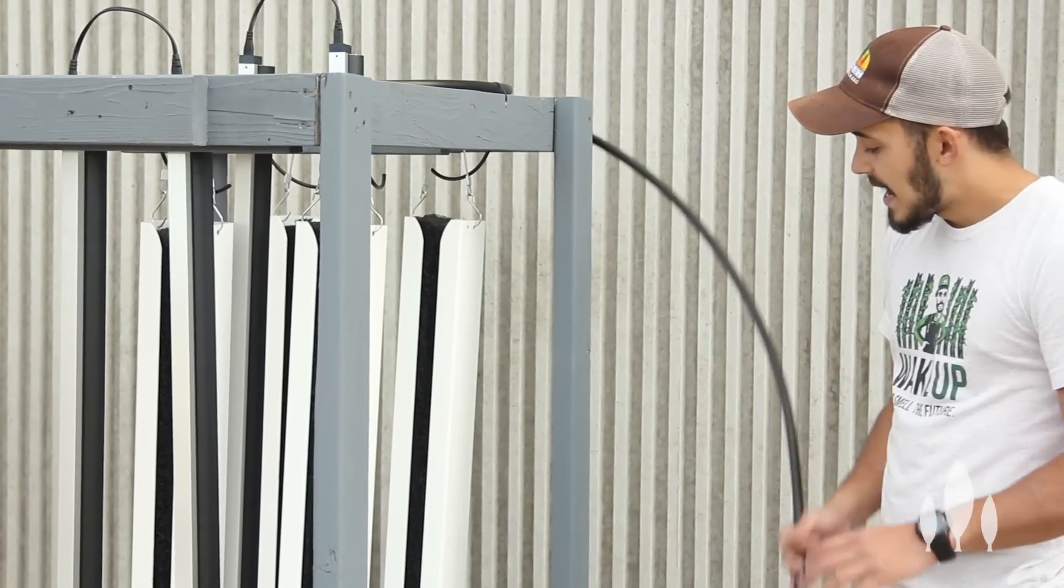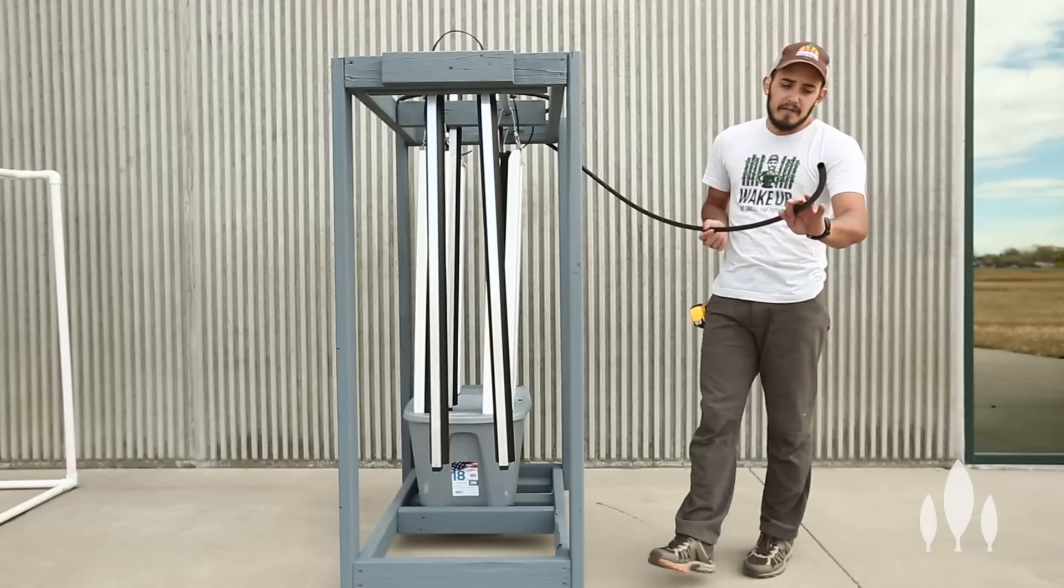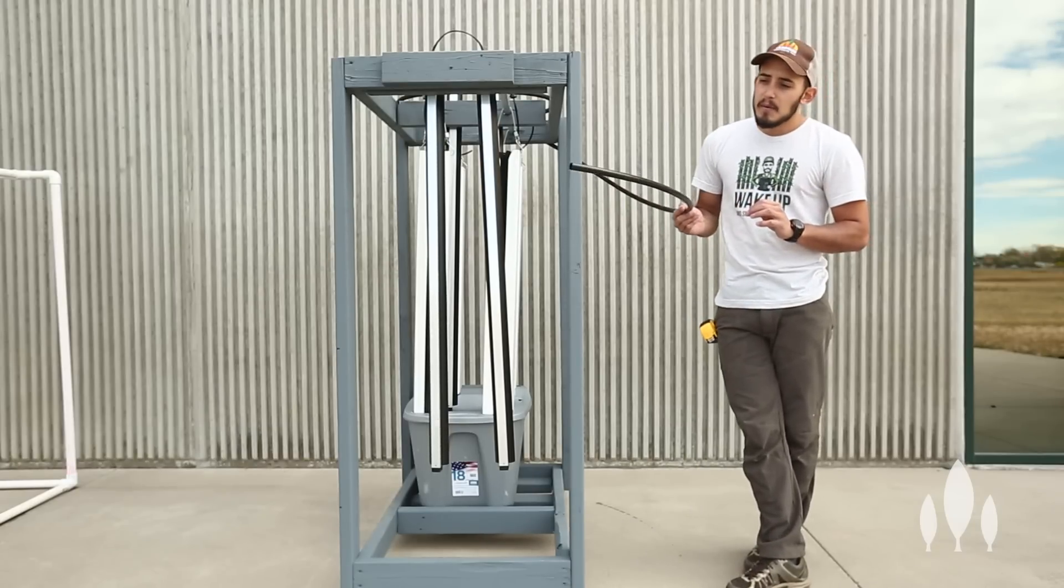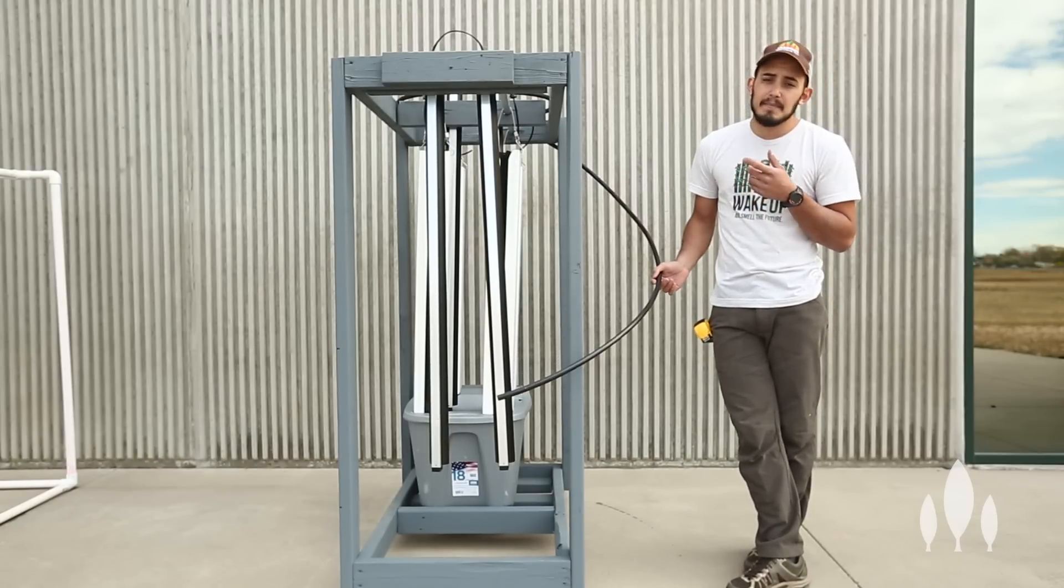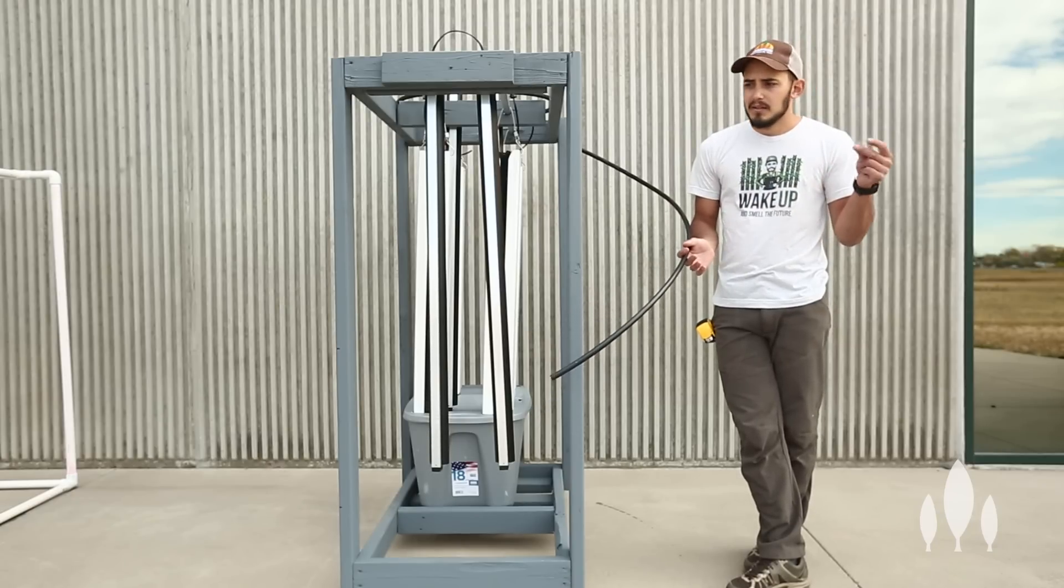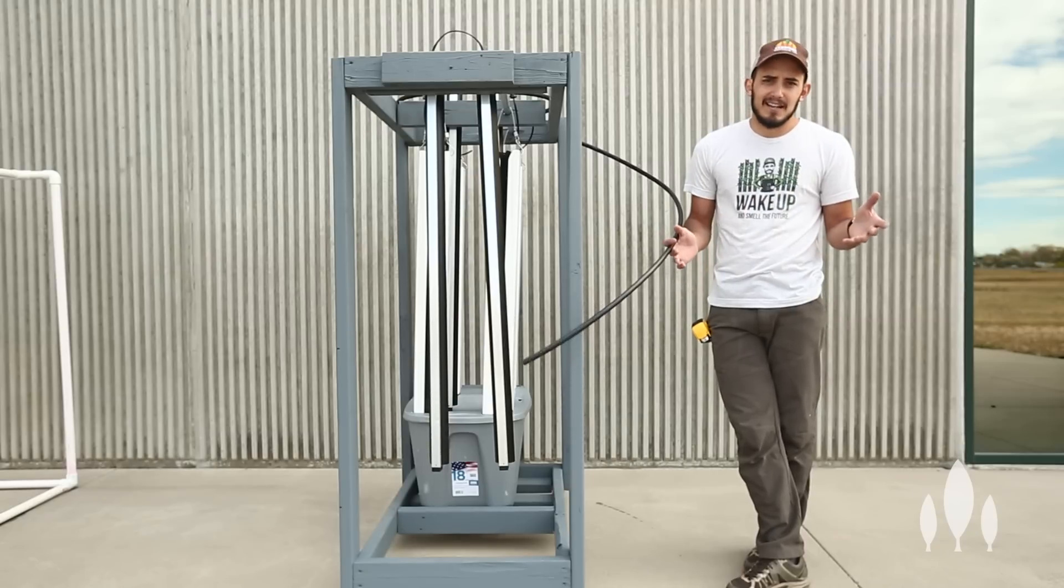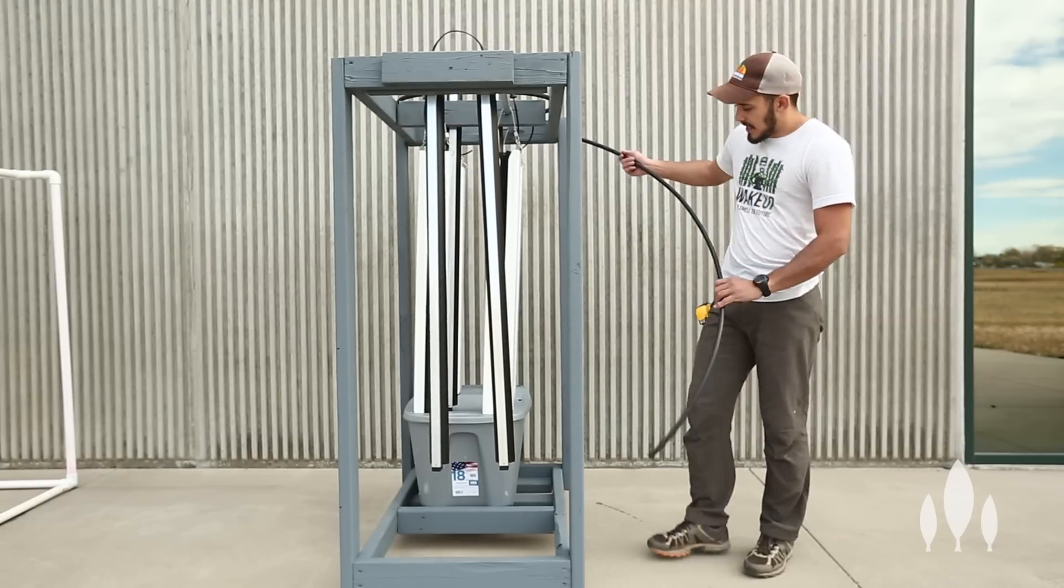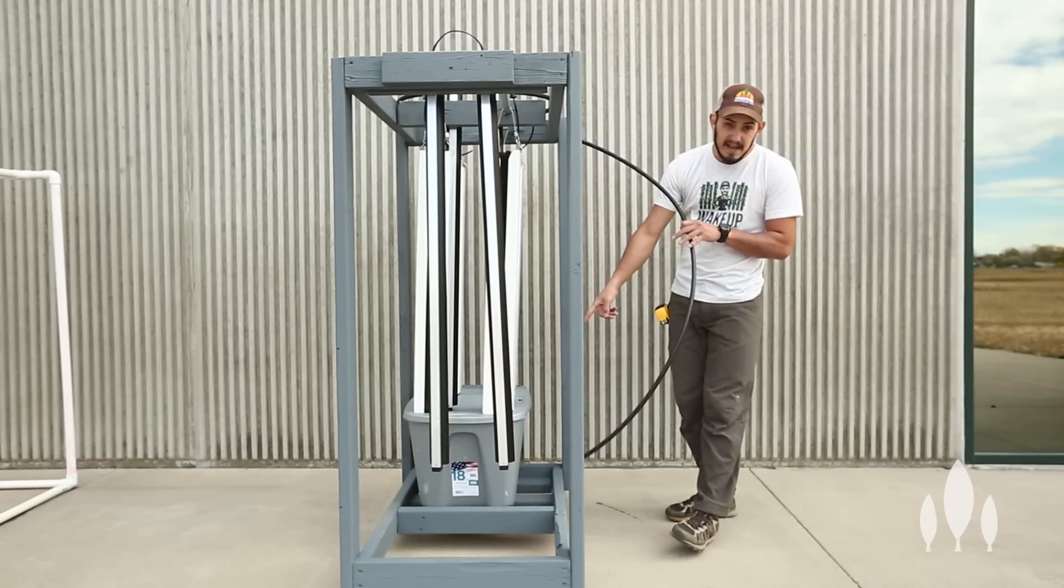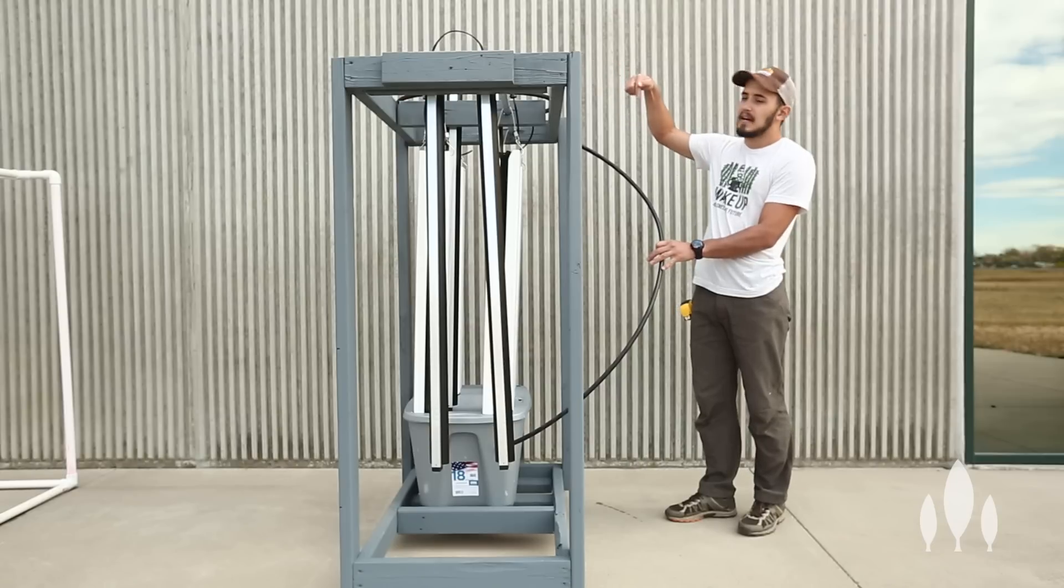Right now I want to walk you through how we plumb this system in. We've used one length of half inch black tubing and we haven't cut it or put any type of fittings on it. We do that to avoid points of failure, places where things can leak. What we like to do is we're gonna run this from the outside of our sump right here in the middle and just loop it around on a big loop so that way we're not kinking it.